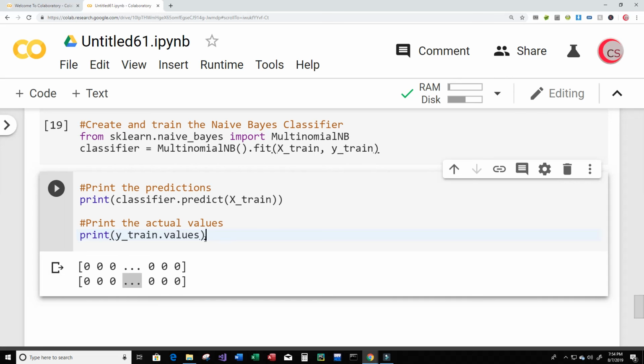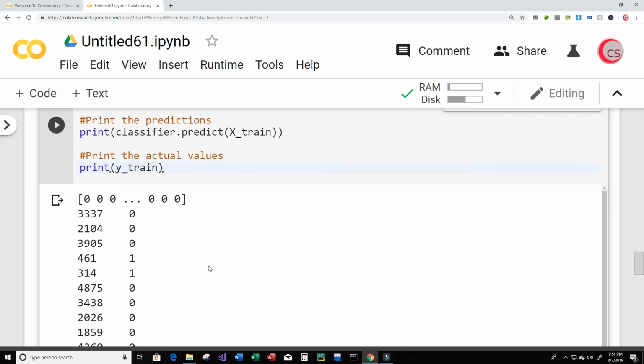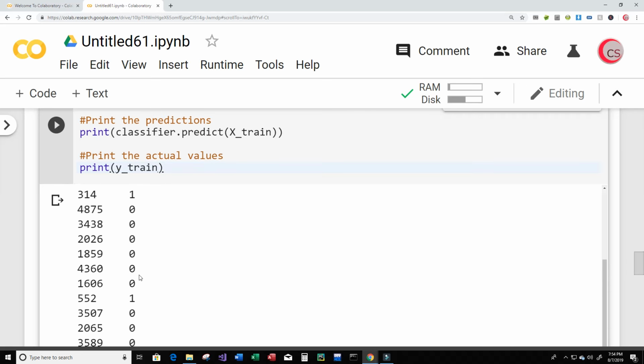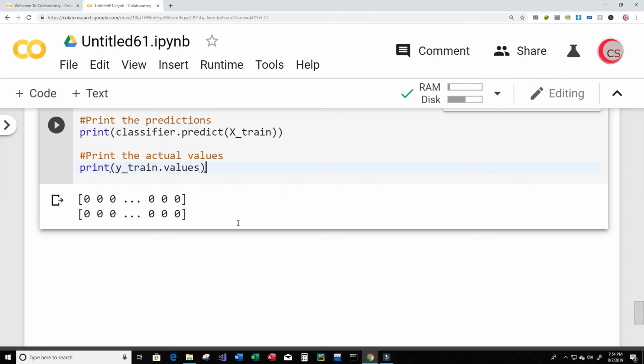We can't see that. And let me actually show you what I mean by adding that .values here. The reason why I added it is because if I didn't, and we run this cell, it would be printed out this way, that y_train. So that's why I have that .values here, and that's values with the S. Okay.